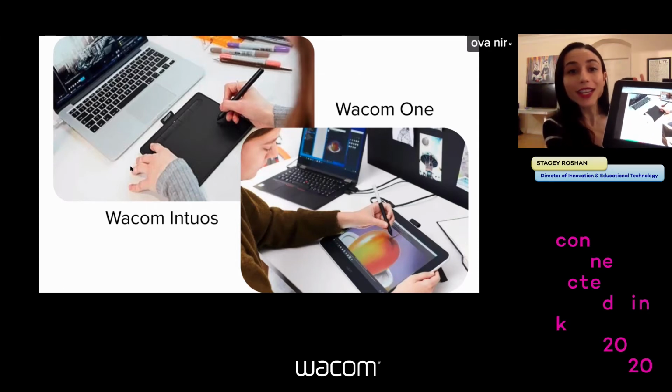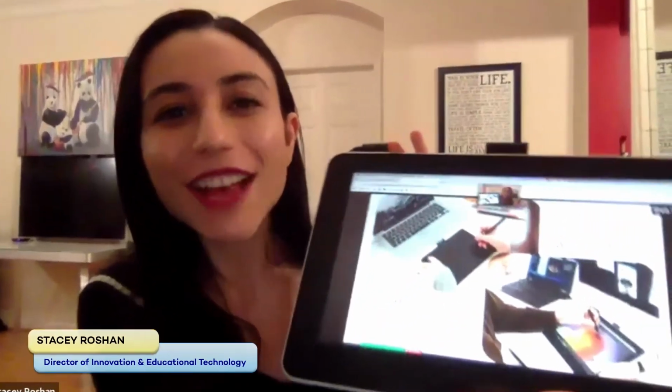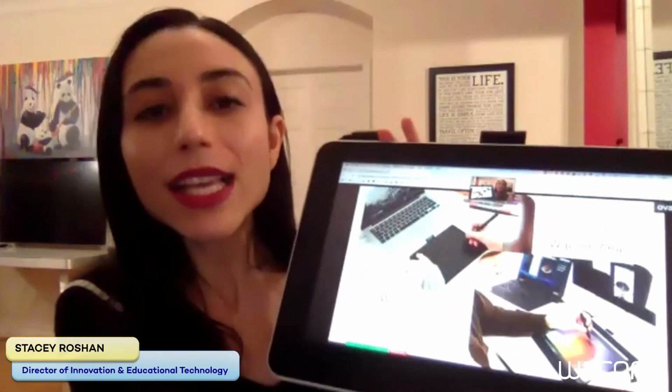And so what you can see here is this is just mirroring my screen because I have another screen, but this is a whole other screen. So it's like you have another monitor. It is great in the remote learning setting to have two monitors, two screens in front of us. And then I can see what I'm actually writing on. And so I really love the Wacom One for making my flipped classroom videos. That is what I make them on entirely.